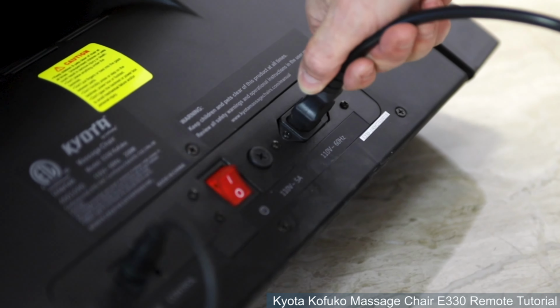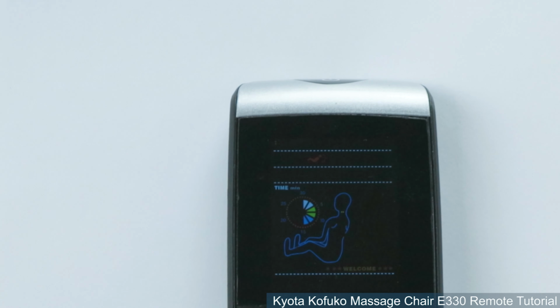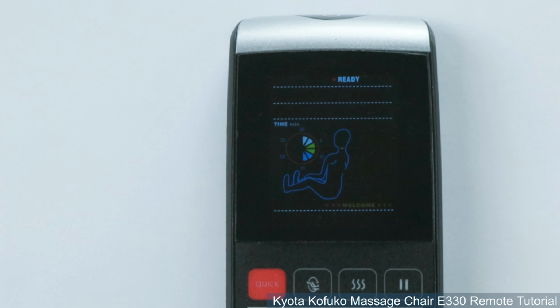To get started, let's make sure your chair is plugged in and powered on. And then there's a power button on the top of the remote control. This turns the chair on and off. When the chair is turned on, the screen of the remote will light up and display a number of icons. Let's go over the different icons that you will see on the screen.